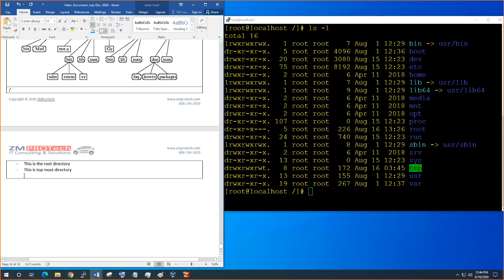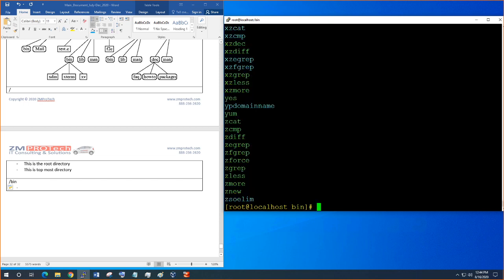Okay, so now let's see here. This is slash, and then this one here says bin. It is actually redirecting to this directory here. So this is a symbolic link for this directory. So slash bin. If you go into bin, cd bin, and if you do ls, these are all the commands we do in here.